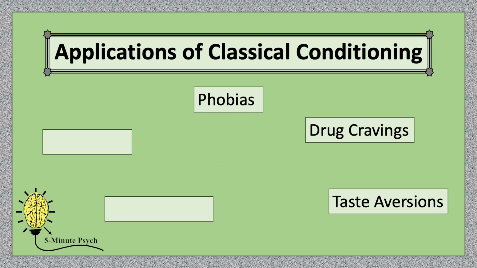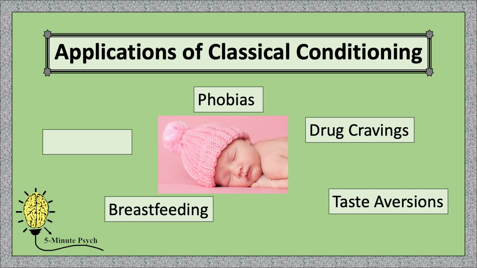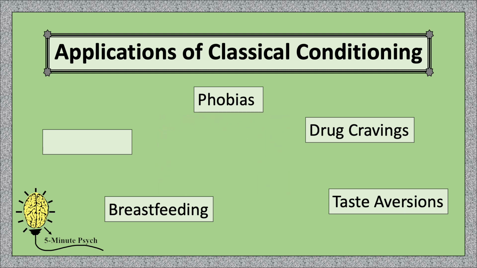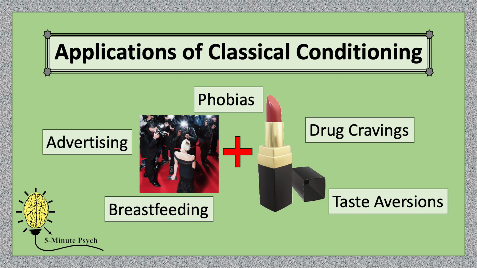It could also be involved in breastfeeding, where the sound of the baby's cry can be enough to trigger the milk letdown reflex. Finally, we see classical conditioning used in advertising when products are paired with celebrities in hopes that we will think of those products more favorably. Really, classical conditioning is all around us.